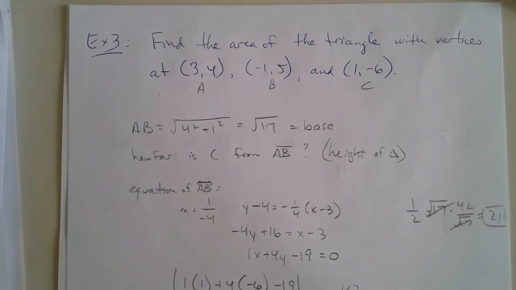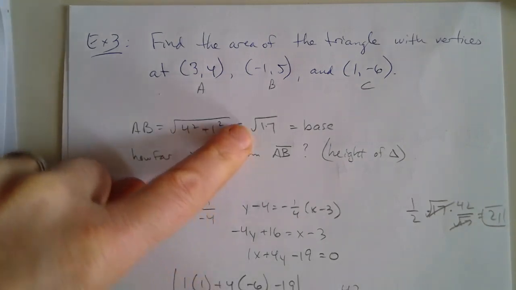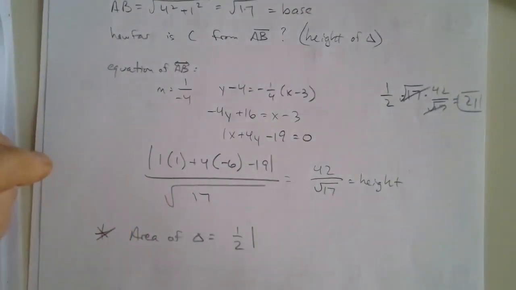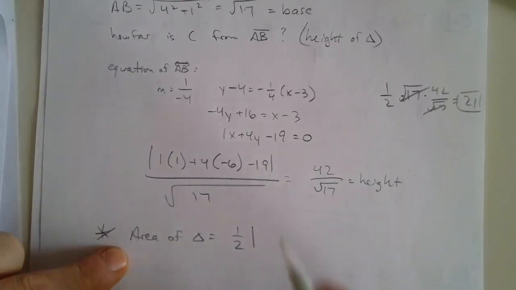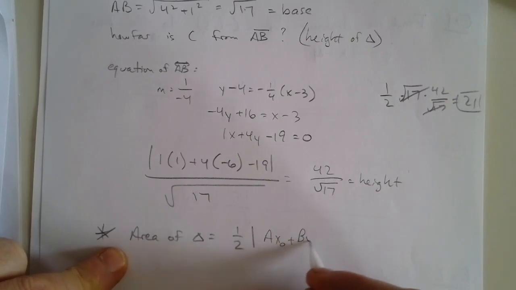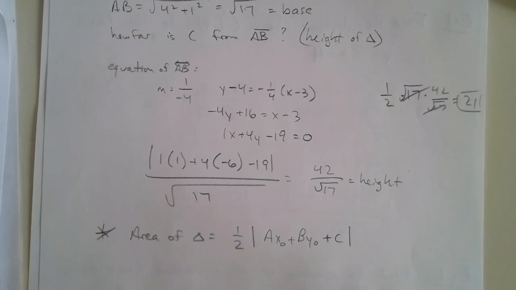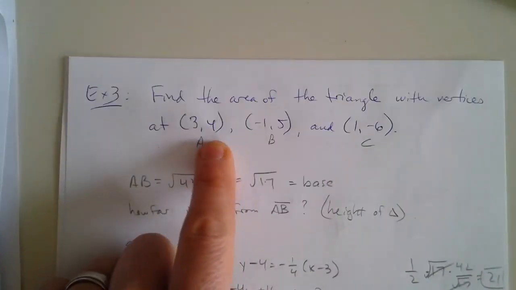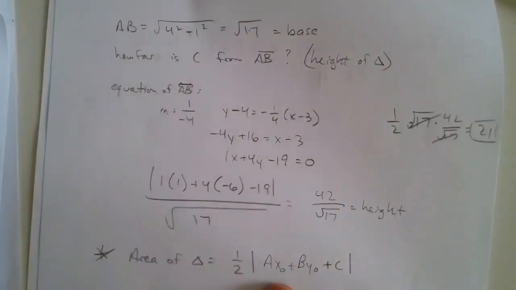So what's the takeaway here? That the area of a triangle equals 1/2, and it's really because these two pieces canceled, because this piece canceled that piece. Sorry, I was off the screen there for a second. The area of the triangle is really just 1/2 that numerator there: a x sub 0 plus b y sub 0 plus c. So the next time we do this problem, we could just get the equation, pick 2 points, get the equation for that line, and then use the third point and put it right in there, and that's all you have to do.